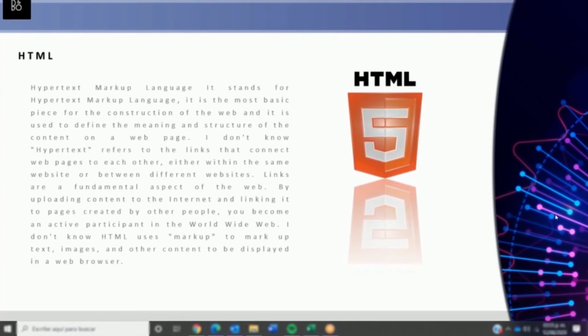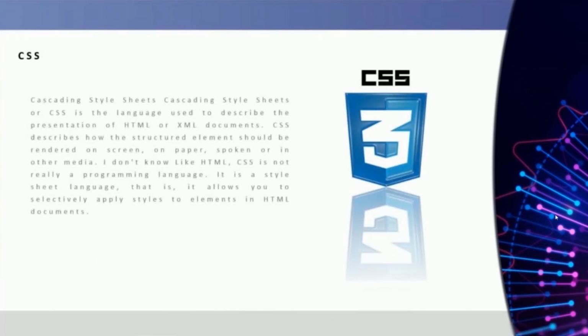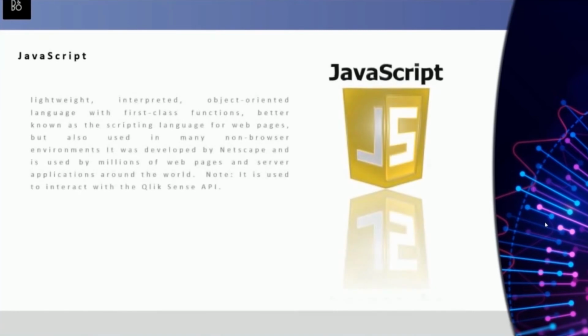Which languages do we use? HTML is one of them, so we can make our markup, as you know. Okay, so we need HTML, but also we need CSS, which, as you know, is a Cascading Style Sheet, where we can put our colors, fonts, sizes, etc. in our web environment. And finally, we're going to need JavaScript because, as I said at the beginning, that's how you can consume all the data that Qlik Sense gives us.